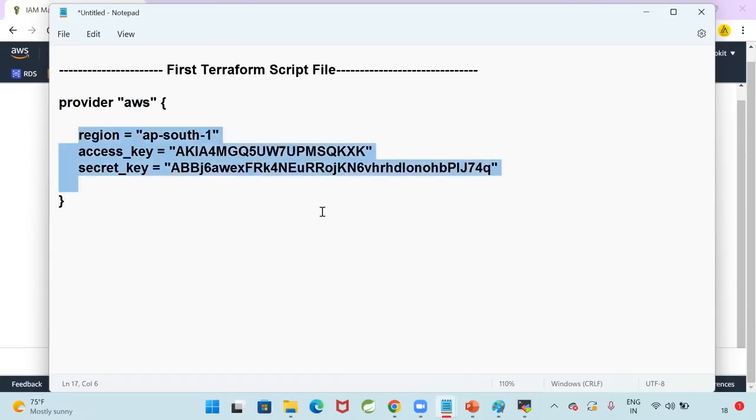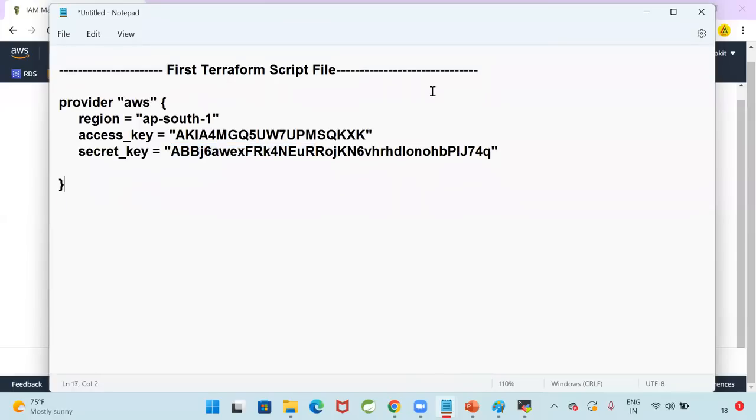I am using AWS cloud, so I am using the Mumbai region code. Provider name is AWS. My AWS IAM user access key and secret key I have configured. This is the provider information that we need to configure. Then only Terraform will understand in which cloud it has to set up the infrastructure.